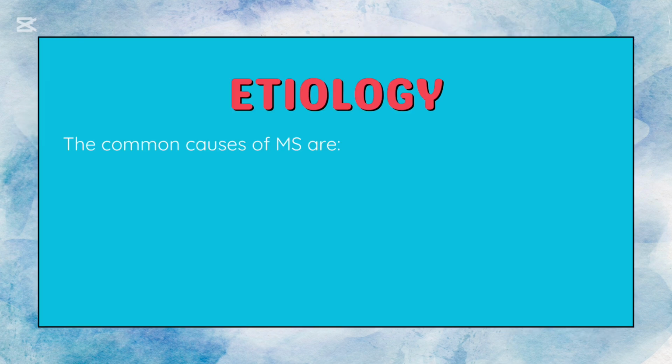Let's talk about the etiology or the causes of mitral stenosis. So the number one cause is rheumatic heart disease. I think you all may know that rheumatic heart disease is the chronic condition caused by acute rheumatic fever, which is basically caused by group A streptococcus, which leads to pharyngitis, and then the antigens act on the heart valves, and they cause rheumatic heart disease. I think this is a good basic knowledge of rheumatic heart disease.